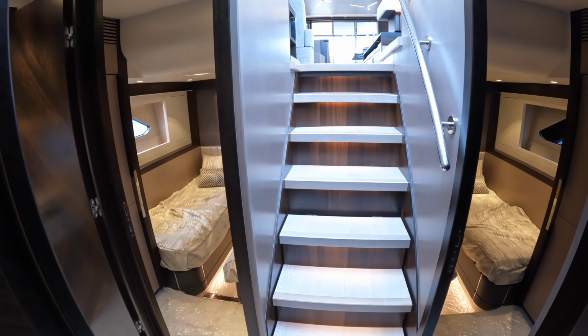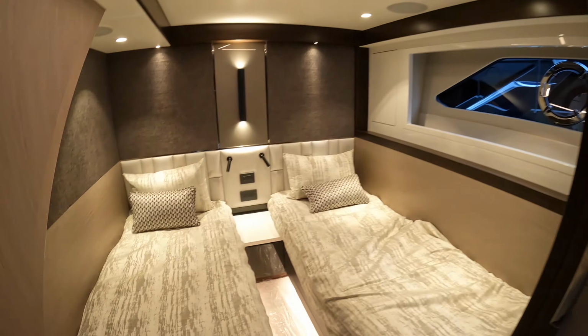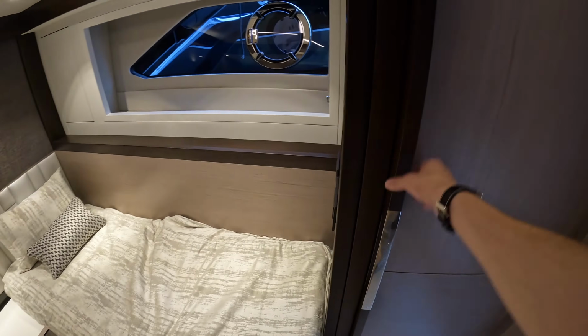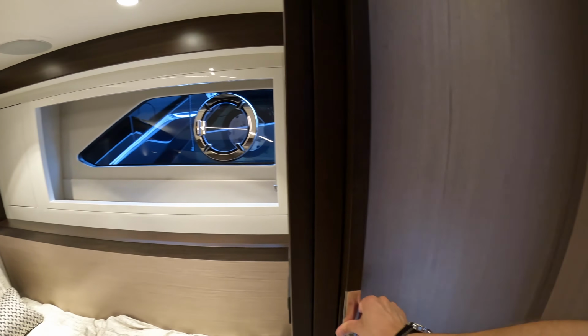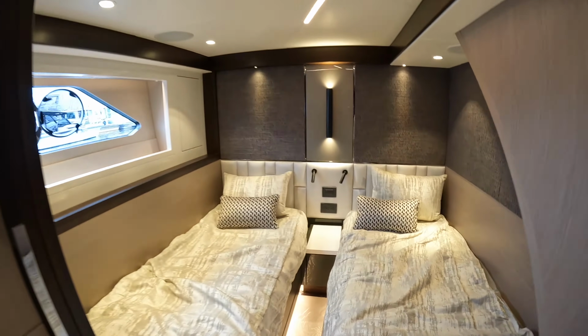Now you have the third and fourth cabins right back here. Really well lit room with 2 single berths. Good sized storage closet. And it looks like it mirrors on the opposite side. 2 more single berths in this room.